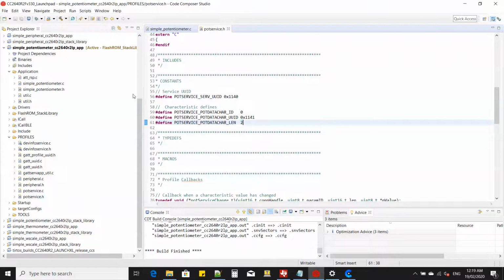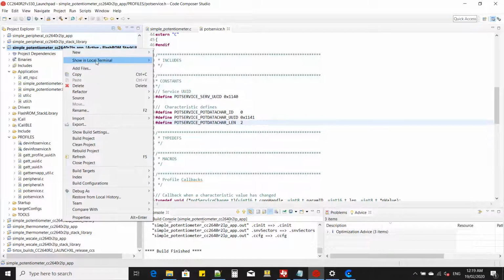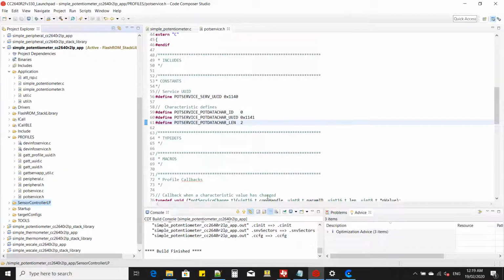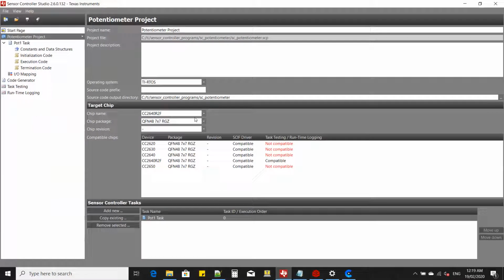Is this one. So the first thing you need to do is create a folder for your sensor controller files. So new folder, okay, and then in Sensor Controller Studio you just set the output directory to that folder.